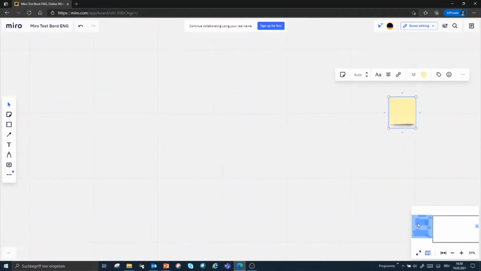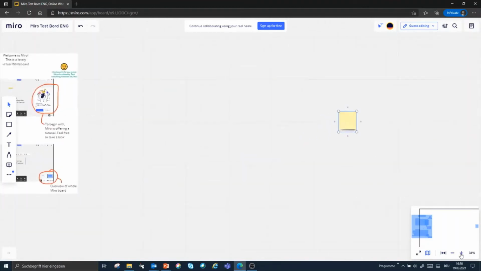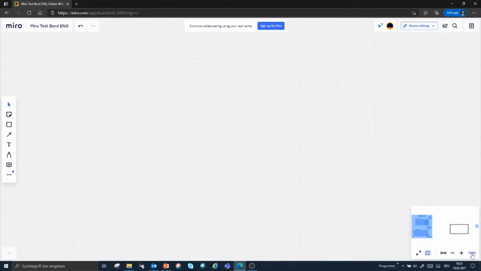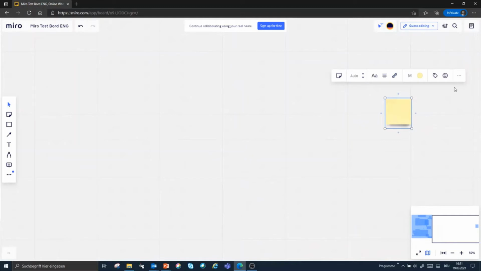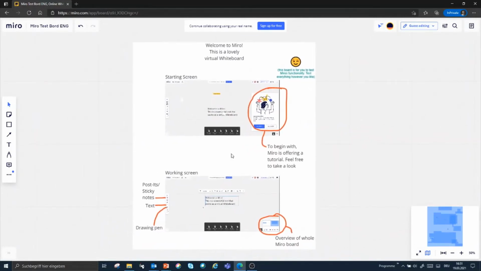So down here you will see always the whole board resembled by the small blue squares. You can also zoom out by clicking the minus button and zoom in by clicking the plus button, and you can also see how far you zoomed in or how far you zoomed out. Okay, for now I will delete this and jump back to the starting screen.